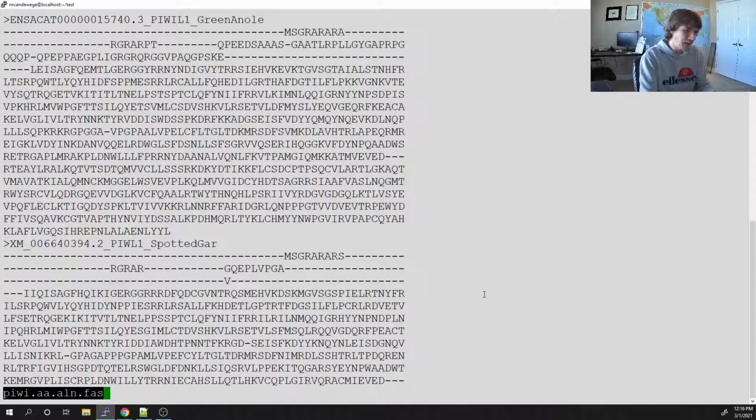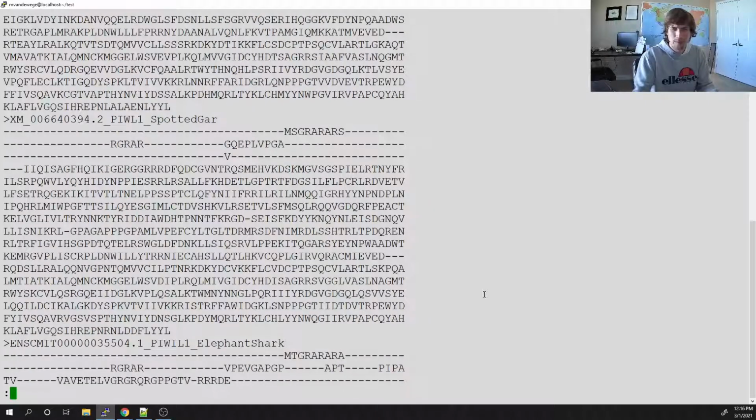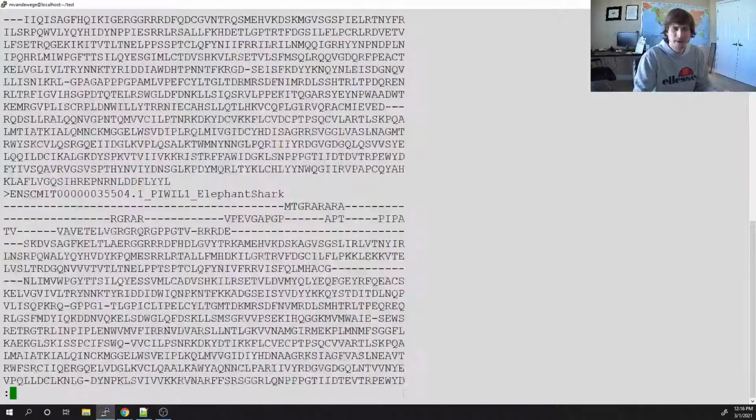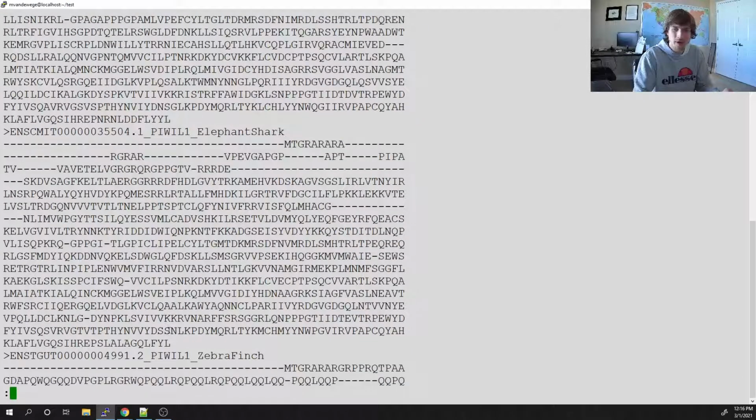Okay, now it's gapped, as any good alignment should be. I lost my stop codon, right? So I have this asterisk. Every protein ends with an asterisk to denote that that was a stop codon there.